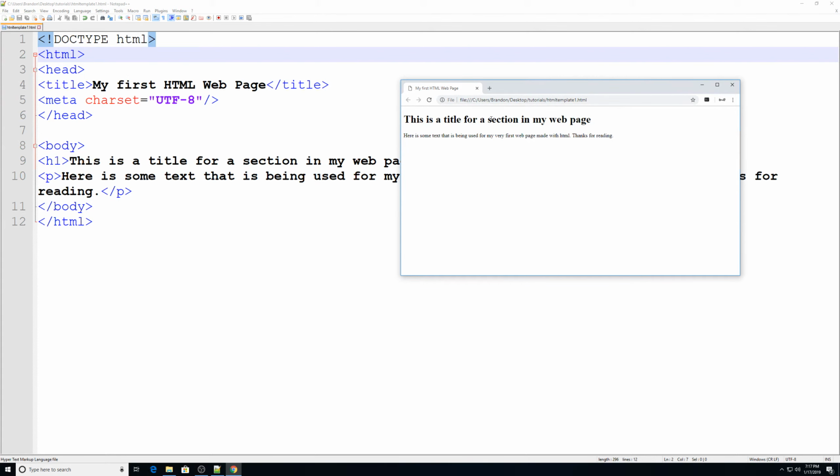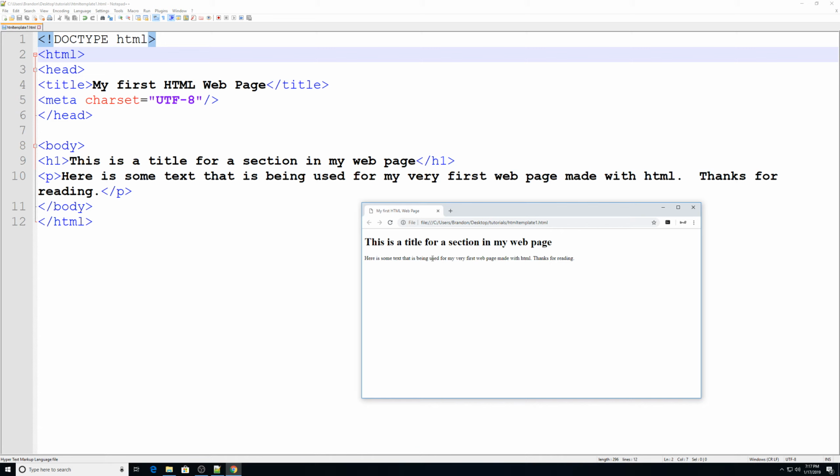This is a title for a section in my web page. It's larger text, as you can see, and so that's our h1, and then our paragraph. Here's some text that's being used for my very first web page made with HTML. Thanks for reading. So we have that as our very first template for your first web page made with HTML.